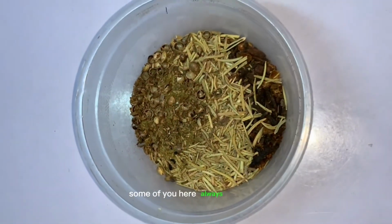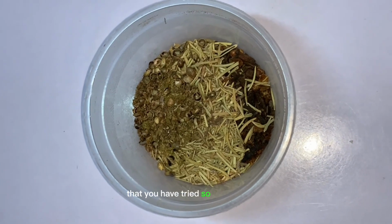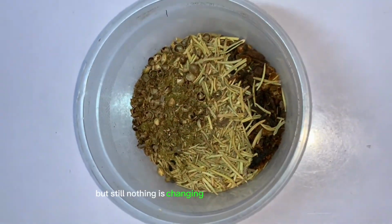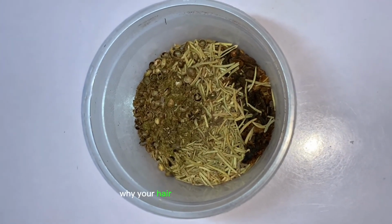Some of you here always complain that your hair tea is not working, that you have tried so many hair teas but still nothing has changed. This is the reason why your hair tea is not working.